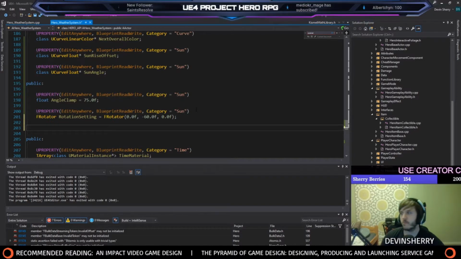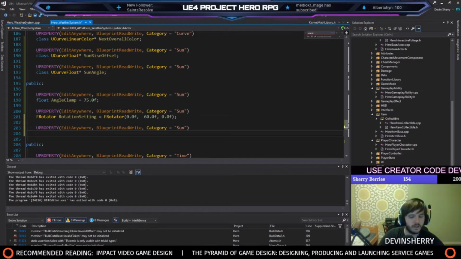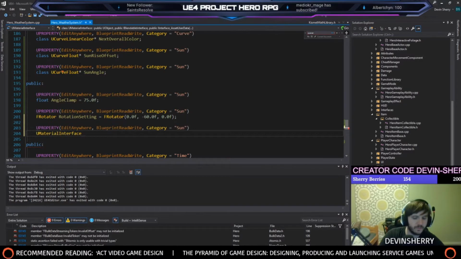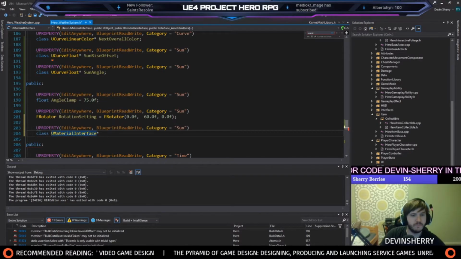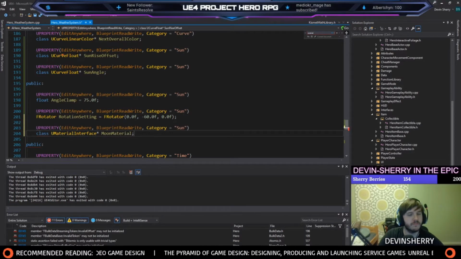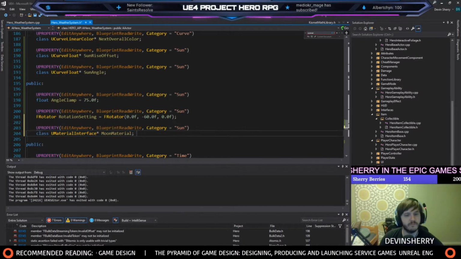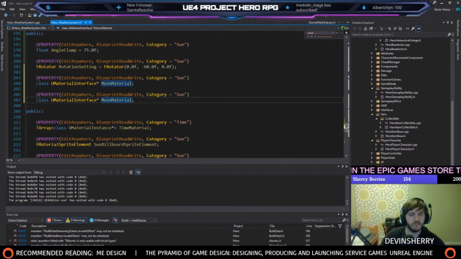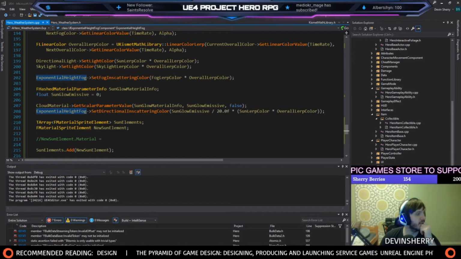Okay. Let's do it. So UMaterialInterface. I guess I have to say like class. Moon material. I gotta do, called sun material. Okay, so we have our materials.